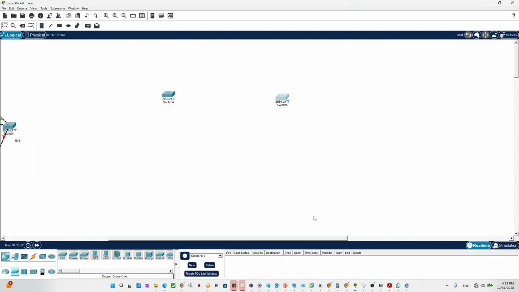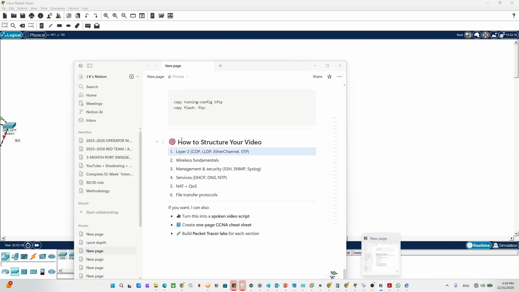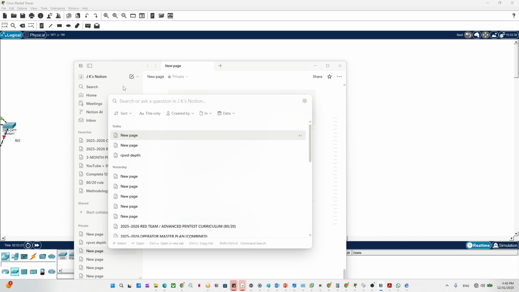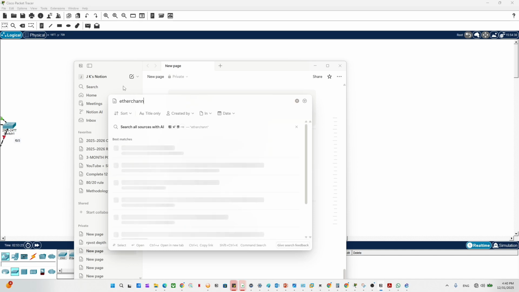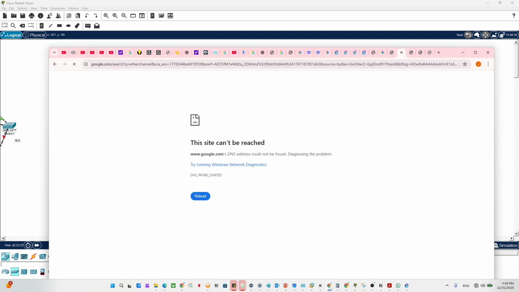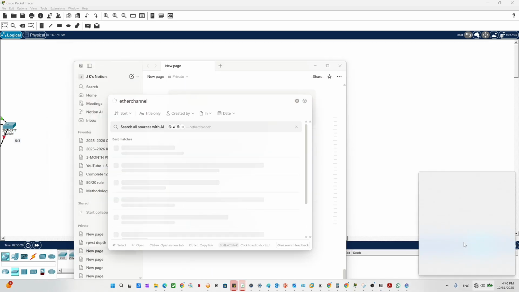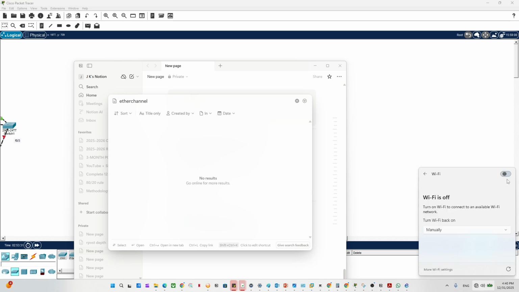Let's just go through our notes here. Let me search through for EtherChannel.